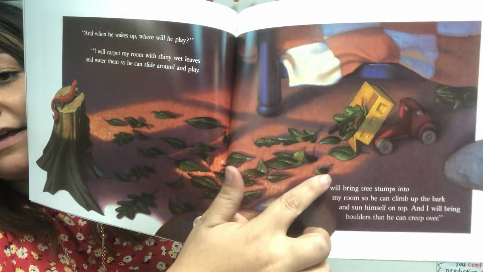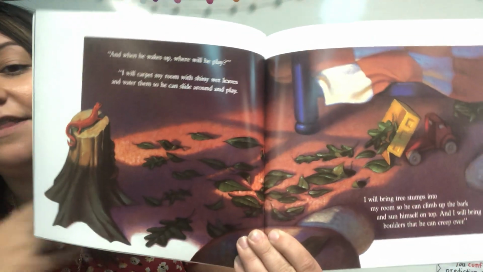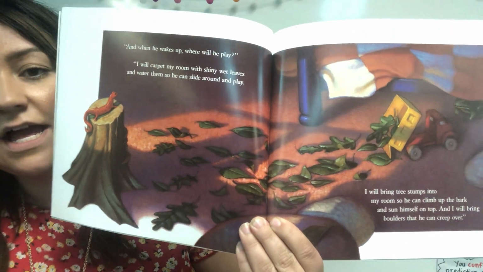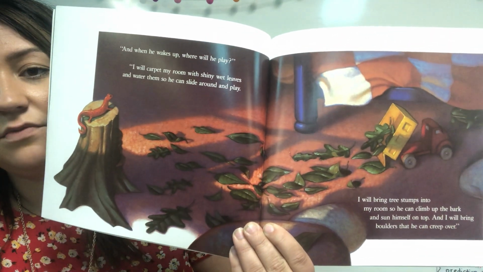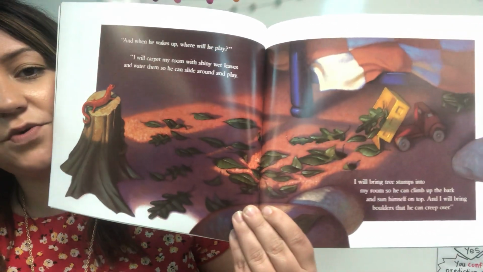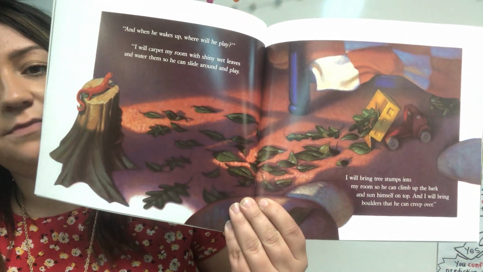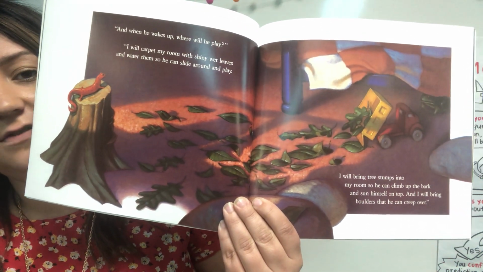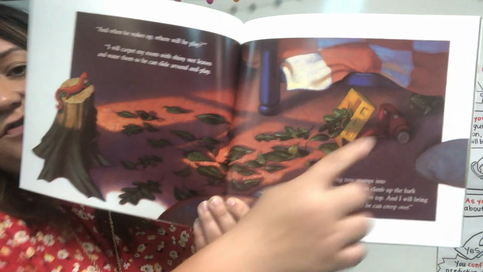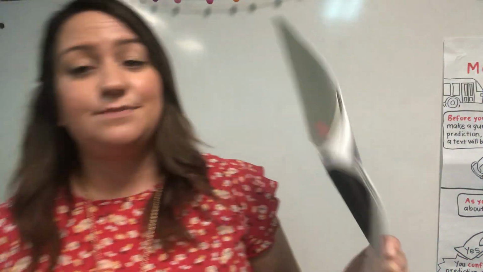There's some things that the illustrator added, like these toys in Brian's bed, that I didn't think of in my mind. I thought more of the leaves and the rocks and the tree stump. But then the illustrator added in those toys, which makes sense because this is Brian's room, and I'm sure that he has toys in there also. And if you notice, there's the little frog, the bullfrog back there too. So this book is really helping me create those mental images, and it's helping me understand the text.